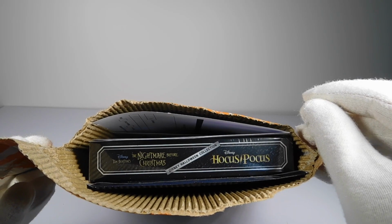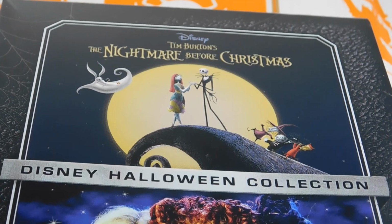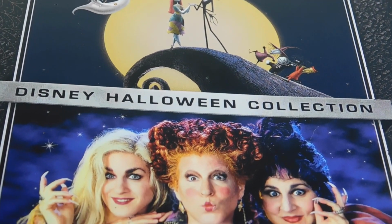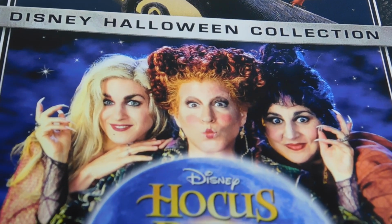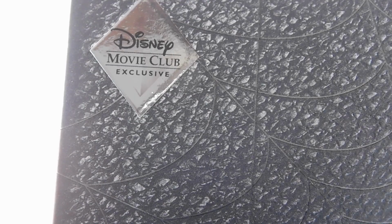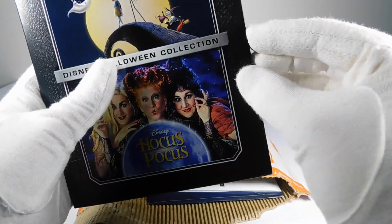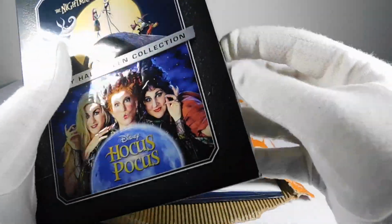It's the Disney Halloween Collection with The Nightmare Before Christmas and Hocus Pocus. It comes with a special printed sleeve for both movies to live inside. Let's take a closer look. The sleeve has a shiny spider web pattern on the back, and it's a Disney Movie Club exclusive. Now let's take both of the movies out so we can examine the art on their cases.